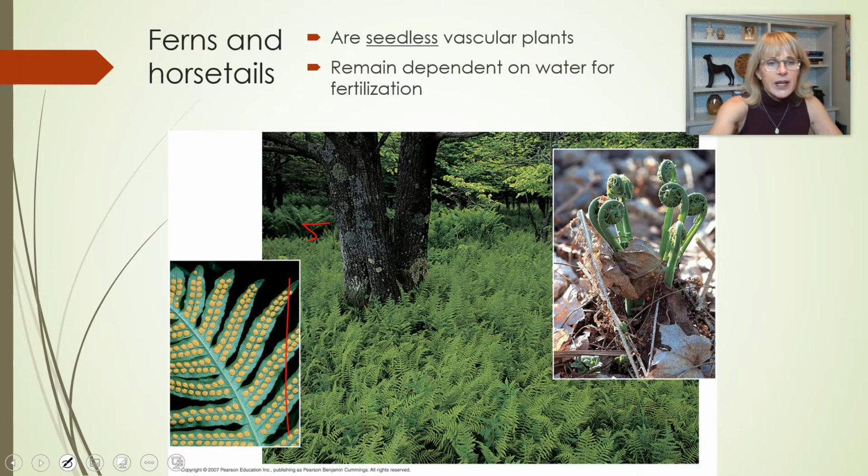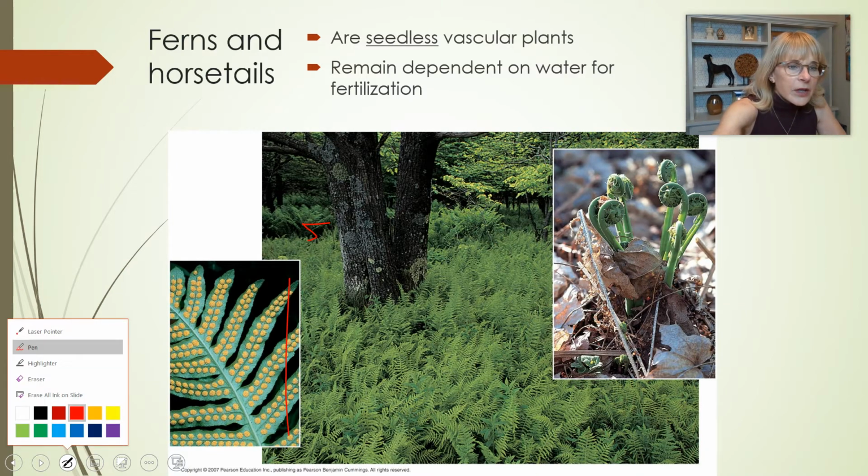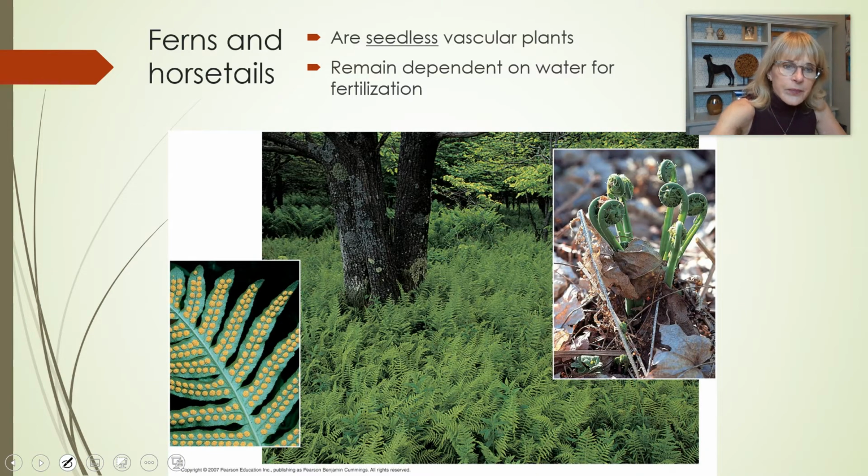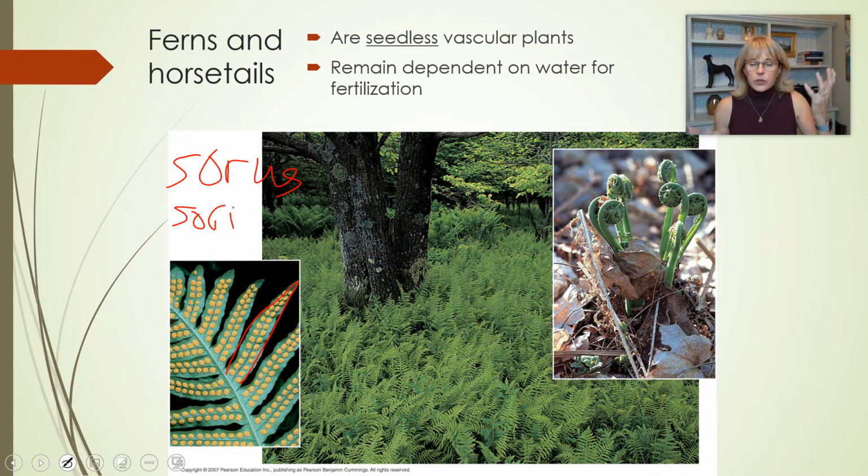I have a picture of that. Okay, here. Here is a fern frond, and then we're looking at the underside of the fern frond, and you see those circle-like things that look tan? Each circle is called a sorus. And so this fern has many, many sori. I don't know which way you want to pronounce it.